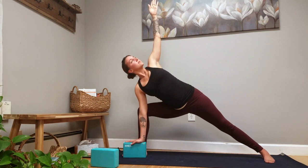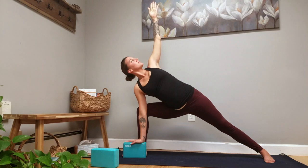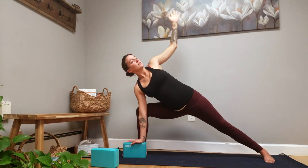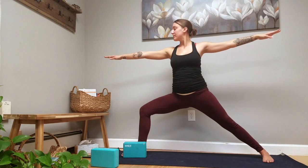This is extended side angle here, Utthita Parsvakonasana. Gaze up to your left hand and really try to expand your right knee towards the pinky toe side of your foot. Let your left hip open. Ground through right foot. Inhale, rise up, come into your warrior two.